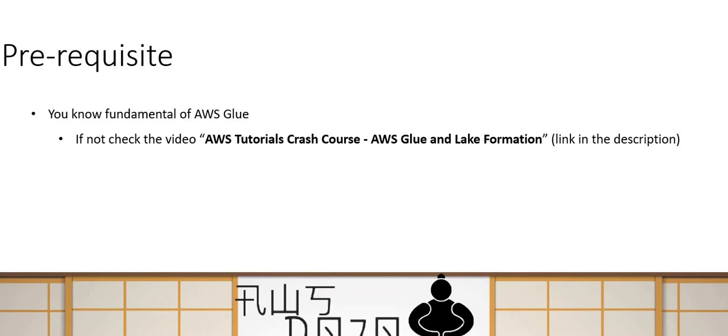Before we talk about today's optimization, one of the prerequisites is that I'm not going to talk about what Glue job or Lake Formation is all about. So if you know about AWS Glue and Lake Formation, then you're good to go. But if not, then I recommend that you use the crash course published by me or someone else to learn about AWS Glue and Lake Formation so that you can follow what I'm talking about in my tutorial. So with this prerequisite in mind, let's get started.